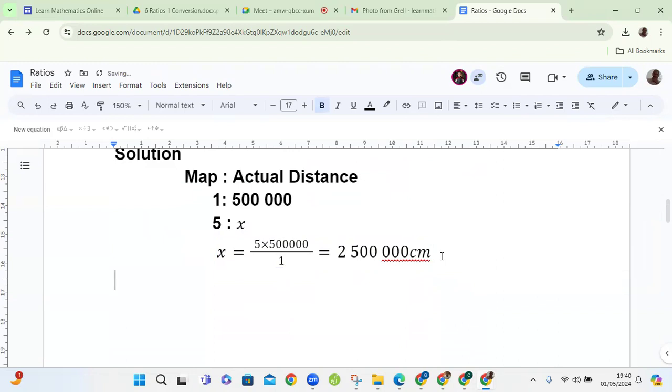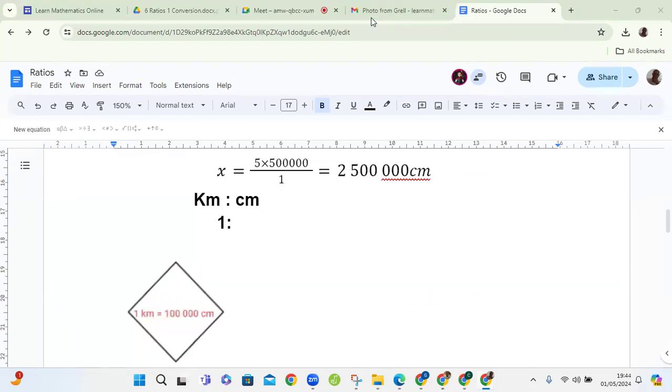So we're going to apply the four-step process very rapidly. Our labeling ratio is kilometers to centimeters. And what is our complete ratio? What is 1 kilometer in centimeters? We've got to know that. Or if we don't know offhand, let's find it out. Second step, complete ratio. So to complete our ratio, we know that 1 kilometer, under 1 we have kilometer, and under centimeters, we're going to put 100,000 centimeters. So that's our complete ratio.